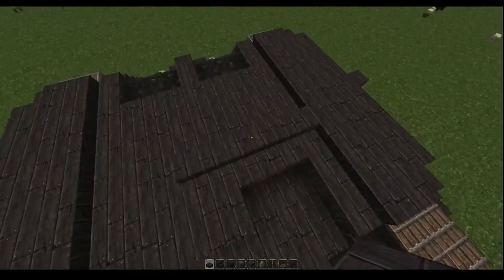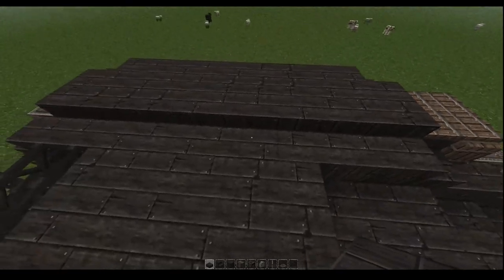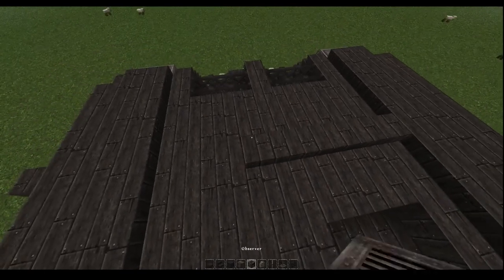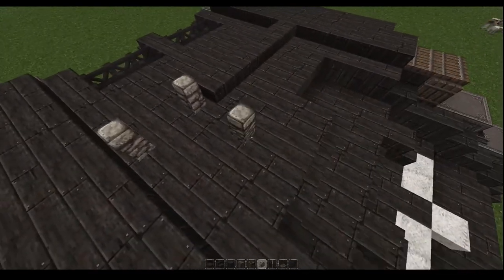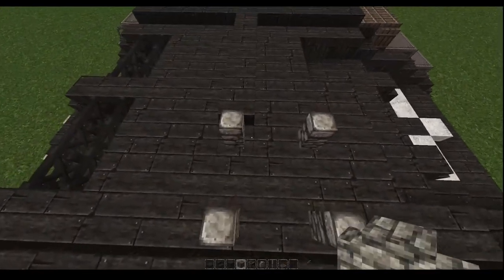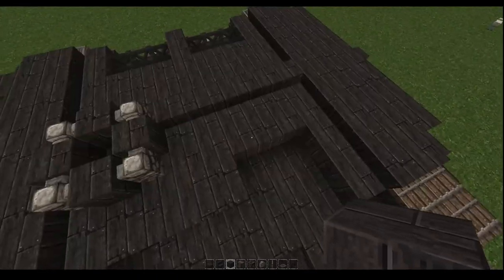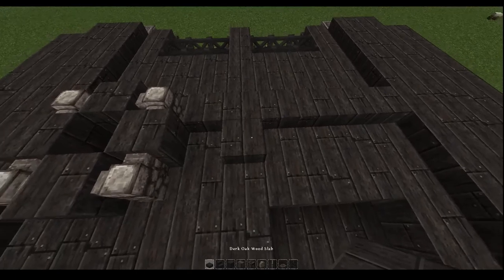Okay, yes, something was wrong. Remove these. And move it back by one. One, two, three, four, five, six. Okay. Then your cobblestone walls. So it should be a pattern like that. Your blocks around that. Okay, there we go. And then you should have a half slab there.